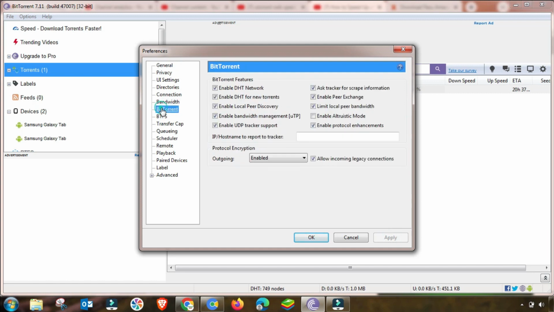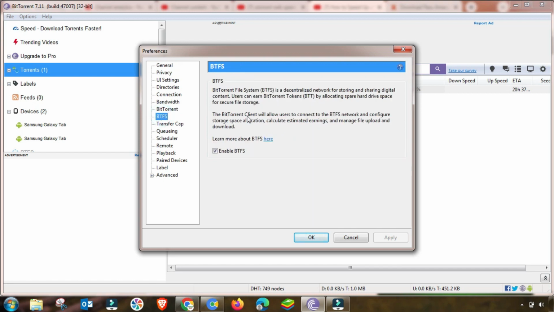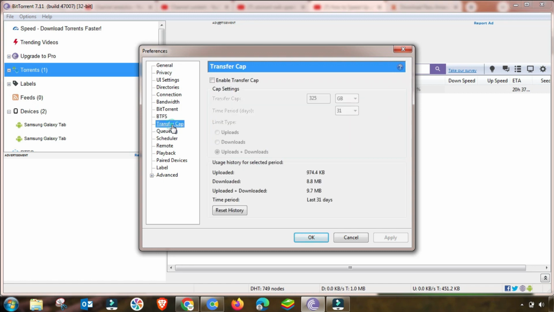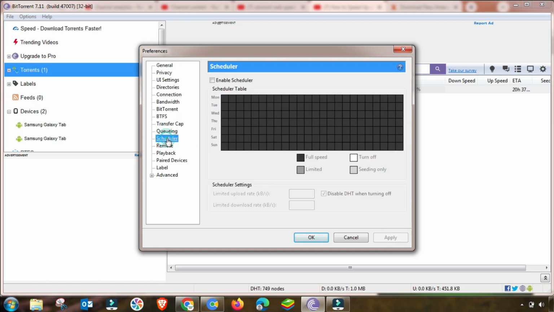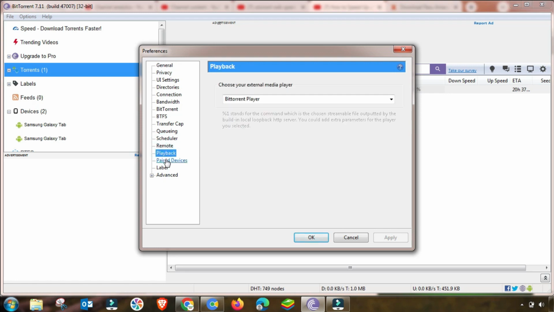So this setting is done, and now I go to BitTorrent, and you have to check all these check boxes, and the remaining settings will be the same, and also enable DHT, and then if you want an upload cap, then you have to check it. Otherwise you go to Queueing settings, and in Queueing settings you have to change this setting accordingly, 30, and this one up to 230 or 200, and the remaining will be 0 and 0. So this setting will also be done. So I am applying it, and then I am going to the Scheduler menu. If you want to set a specific schedule, then check, otherwise leave it. The remaining settings will be the same.